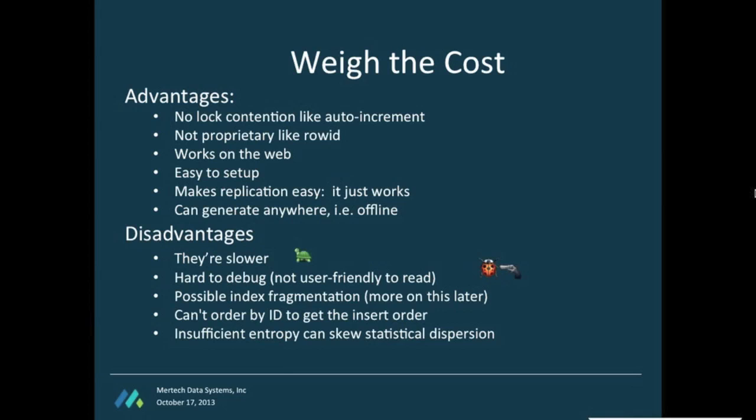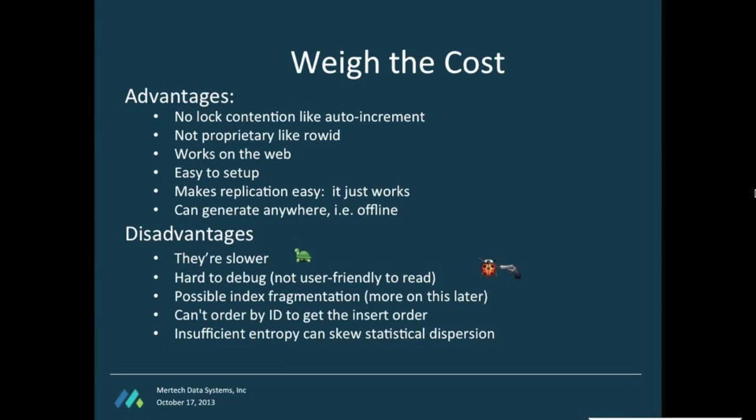Secondly, if you're using Visual DataFlex with this, of course, you don't have to worry about the proprietary nature of row IDs. With UUIDs, we're actually treating them in Mertech's product as basically a new row type. So you can have a row ID type table, or a recnum type table, or what we call a dynamic primary key table, which uses a UUID in most cases.